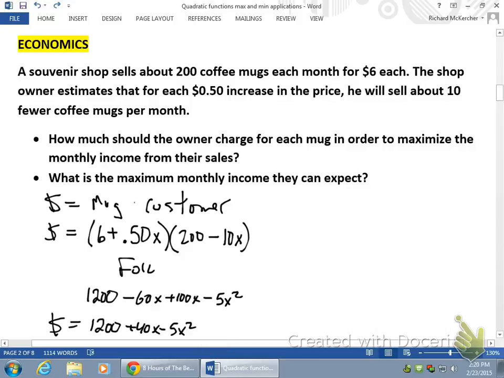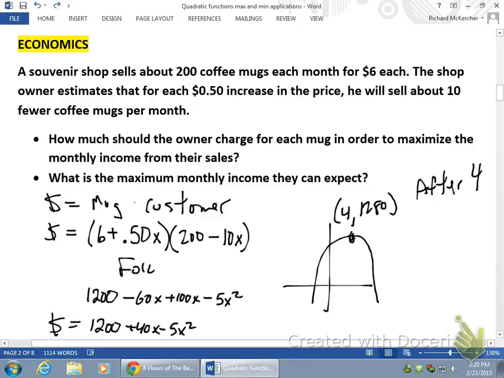So you guys take a minute to put this in your calculator. Okay, once you've got it in your calculator, you can graph it. I'm going to find that maximum point there. So that ends up being the point (4, 1280), and I have to interpret that now because that actually does give me my answer. What this is trying to tell me is that, and I'm going to write this down, after 4 price increases, my maximum profit is $1,280. Now that more or less answers my question.